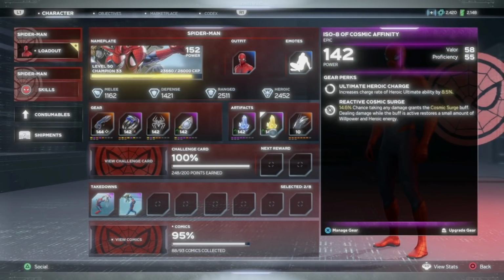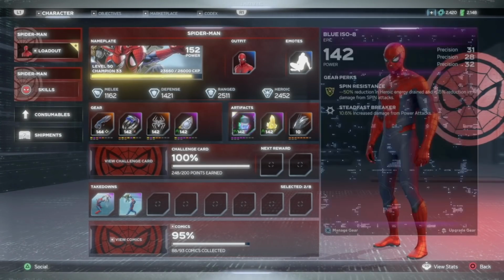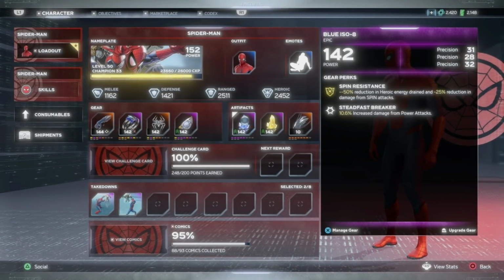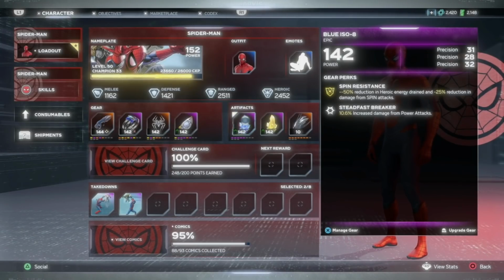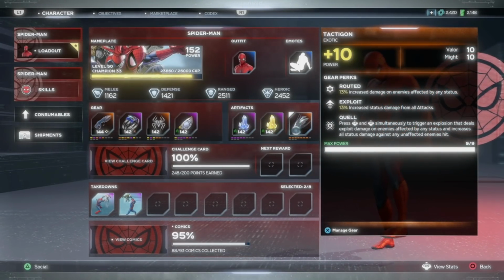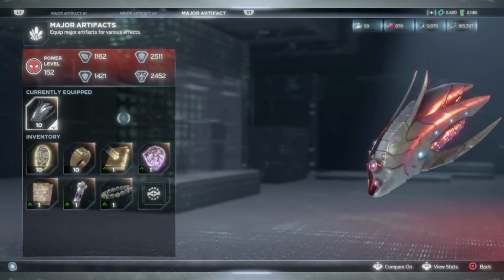The rest of the build is pretty straightforward. I have the Cosmic Infinity for the Reactive Cosmic Surge and some Valor. I got the Blue ISO for the triple precision because this build mainly is looking to get precision and Valor for the stats. And the major artifact I have is the Tactagon. You could also just use the ring.